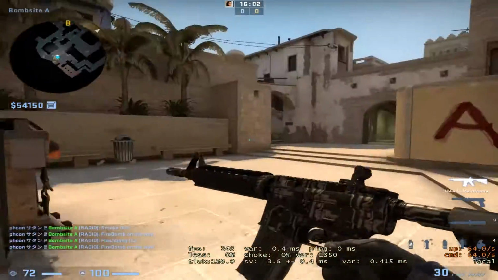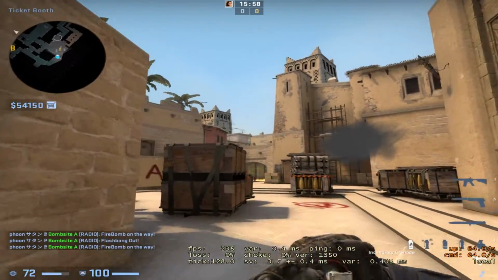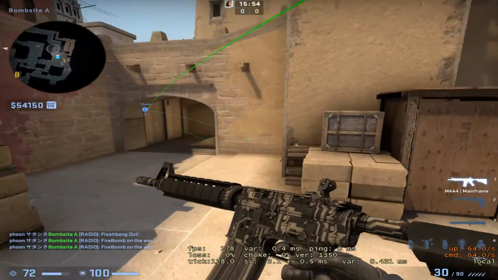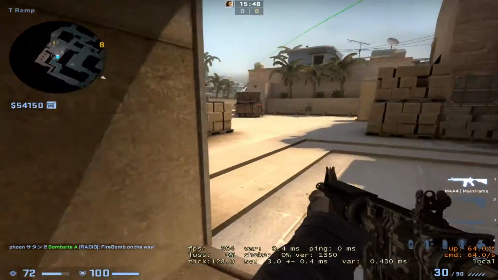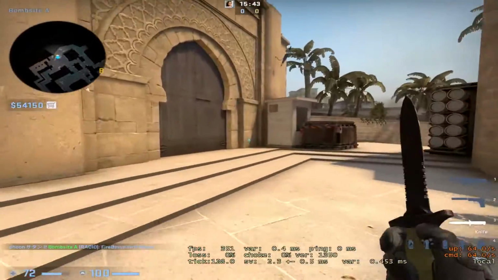Alright, you want to try to molly deep, so when you're running up, you want to aim at the middle of this building somewhere, and you will do a deep A main molly. That's what a deep A main molly looks like. It denies anybody coming up here and taking a closed space. I believe that's pretty much it for util.